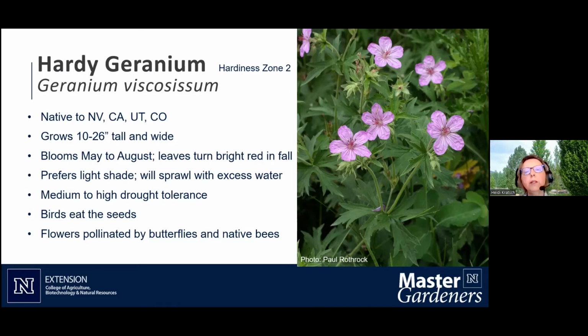If you put it in the sun, it can become straggly and it sprawls. So be careful about that. It likes the shade. Also, if you overwater it, it will sprawl as well. So be careful that you aren't overwatering this plant. If you have it in the sun, you probably want to give it a little extra water. But if you have it in the shade, you can back off on the water. That's true of many plants, but this one in particular seems to be pretty sensitive to overwatering.